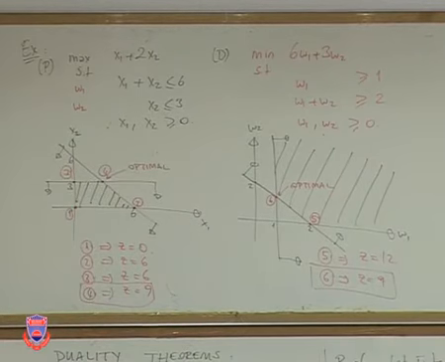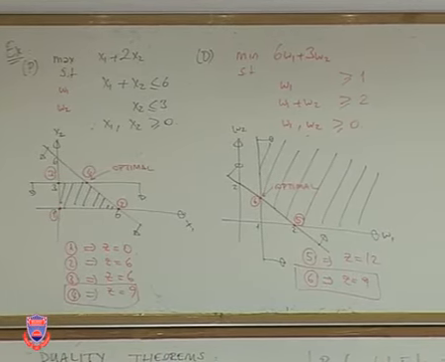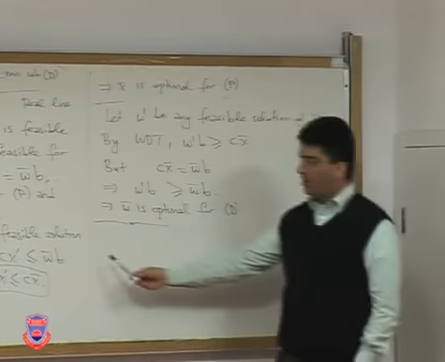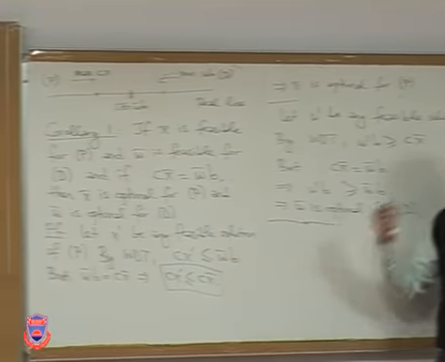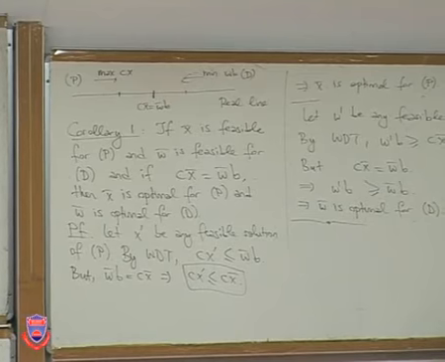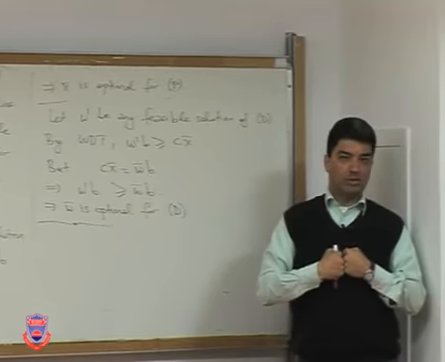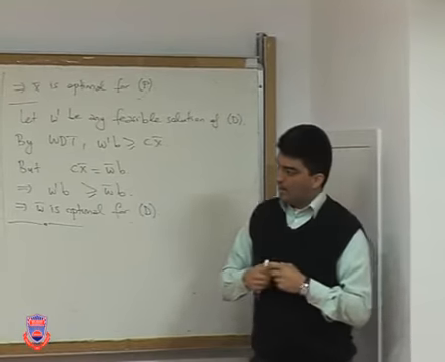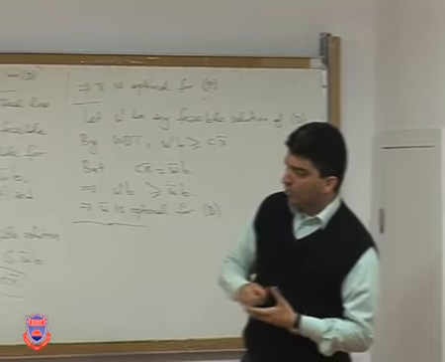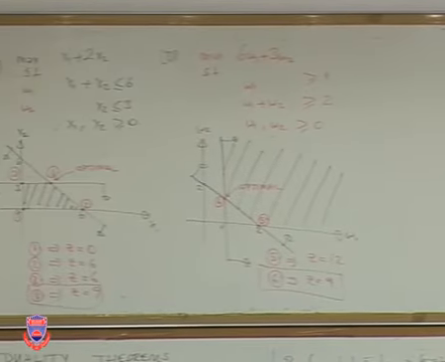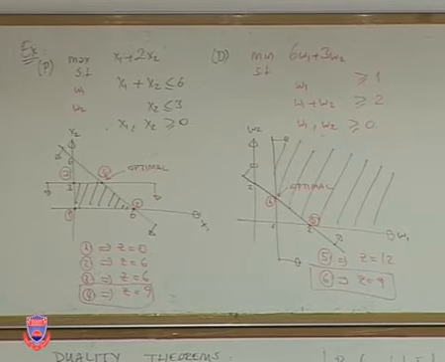All right, any questions? So this example illustrates how the weak duality theorem works, and also illustrates corollary number 1. If you happen to have solutions for the primal and dual problem such that the objective function values are the same, then you can stop and say that they should be optimal for the corresponding problems. In this particular example, corner point 4 for the primal problem and corner point 6 for the dual problem have the same objective function values, so they should be optimal for the corresponding problems.